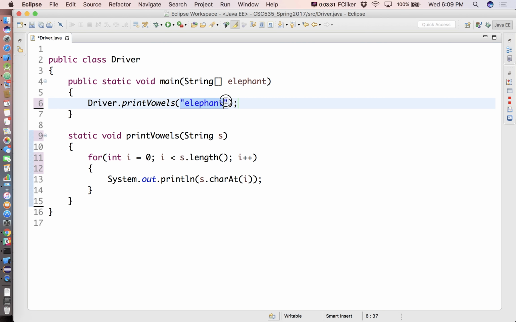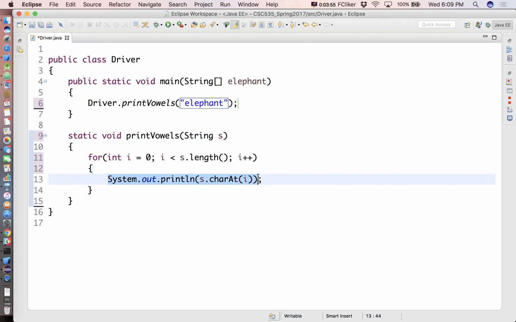The string I happen to be passing it this time is elephant. Elephant has a length of 8, so I will start at 0 and keep going as long as i is less than 8, all the way up to and including 7, which is the last legal element inside that string. All I'm doing right now is printing each individual character, one per line.